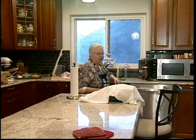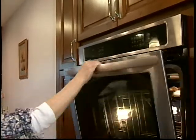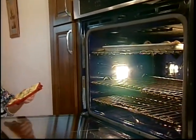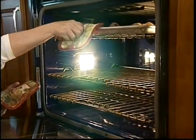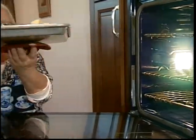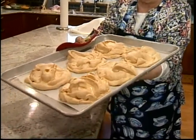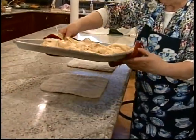Okay, our hour is up. The alarm has gone off. So let's check on the pavlovas. They should be a real pale golden brown. Let me turn off the timer. Very pretty, very pretty. Now look at that. Isn't that a beautiful bunch of meringues?